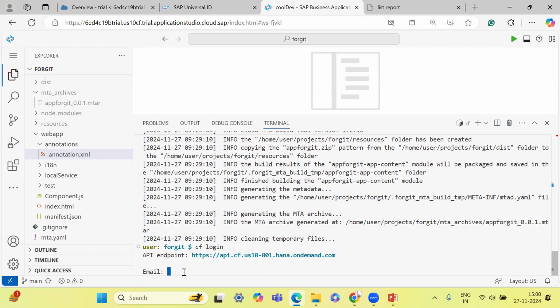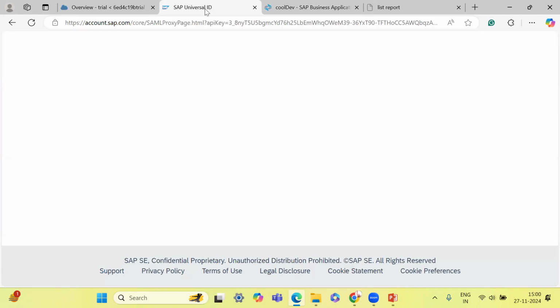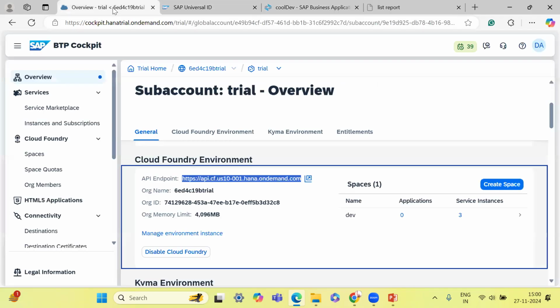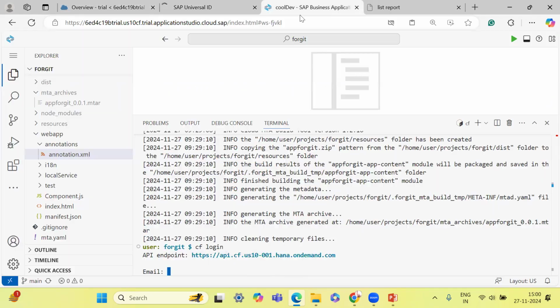So simply write your email, the one that you log in with. What email is this? Let me check. Okay, it's my email. Fine. So I'll write that, cool hot mobile at gmail.com.